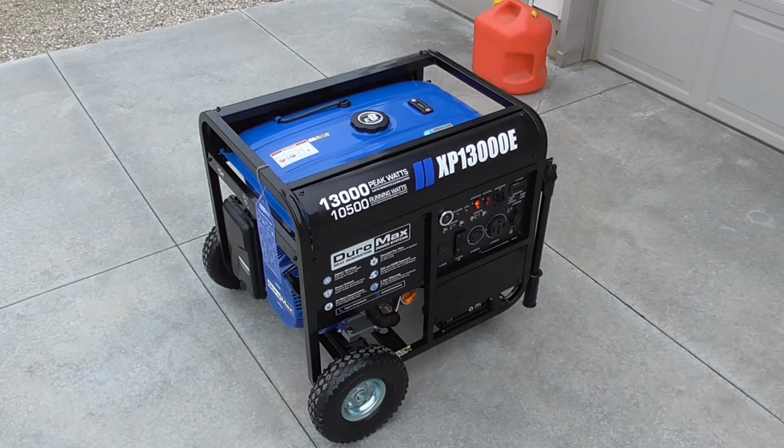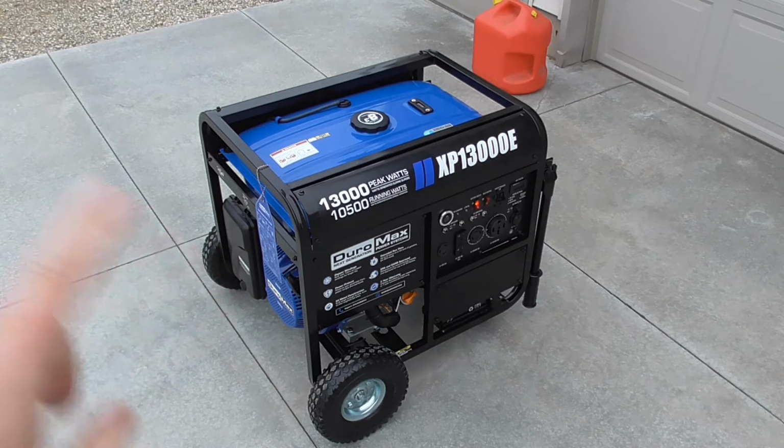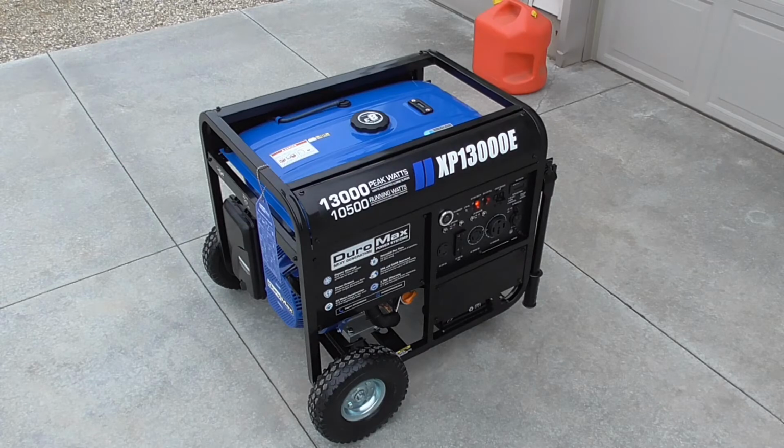And I think it's about ready to go. So now I'm going to take it up to the house, and I will connect it to the home electrical system and test the power output. I'll run it for a few more minutes before I do that, make sure she's good and warm, and then she will be, I think, ready for service.